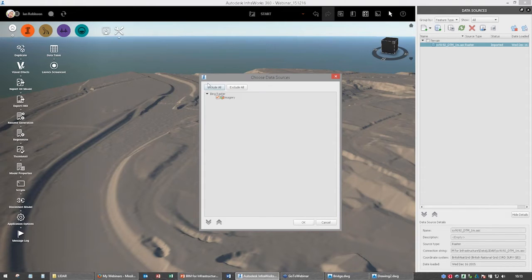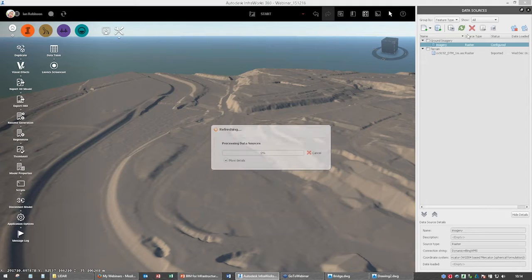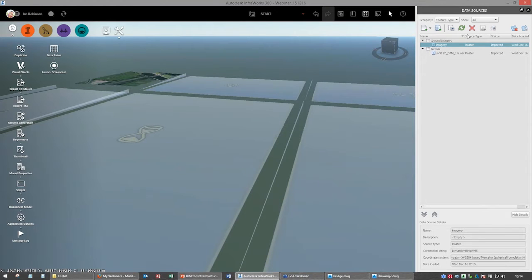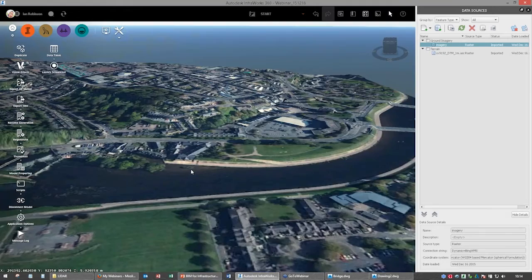The trick with using the BIM maps is you click OK at this point, it adds the data source, and then you must click refresh, and it will then overlay a BIM map on top of this, which is rather nice. I'll just let the screen catch up. There we are, and there's our BIM map.